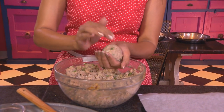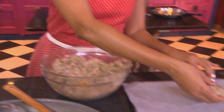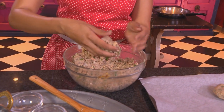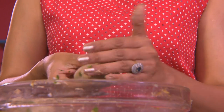Now, chef's best tool — your fingers. You're going to need to use your fingers to mould this into patties. First, roll them into a ball and then flatten them. I'm making them fairly large, so about two per person as a starter. There are so many different versions of the fish cake, but I have to say the Durban version is my favourite.